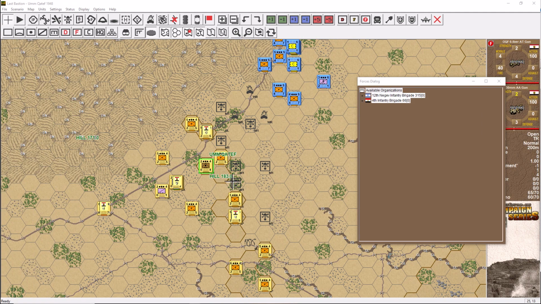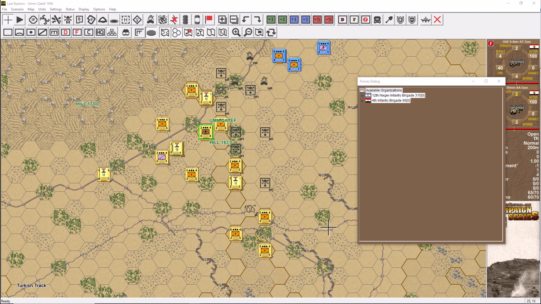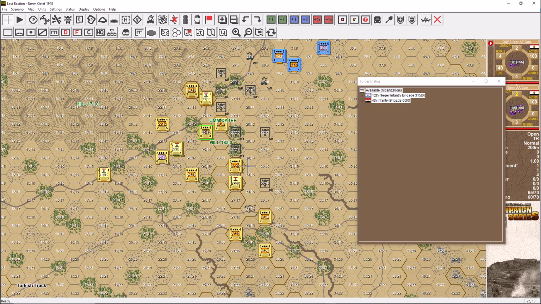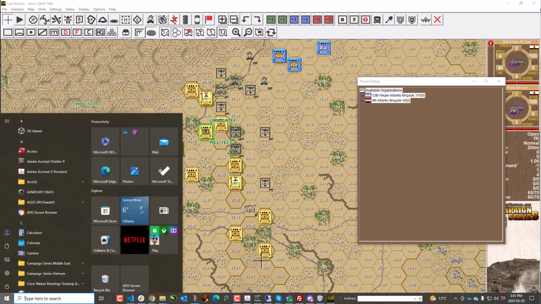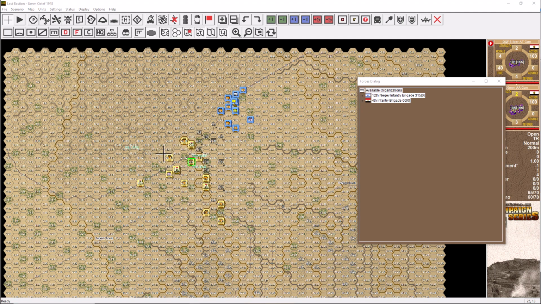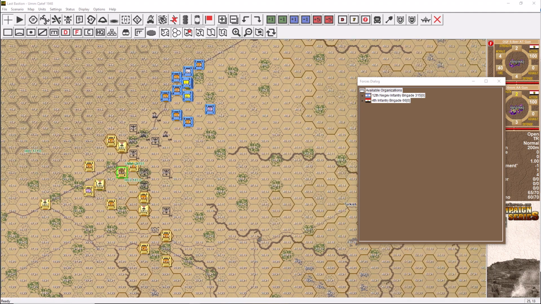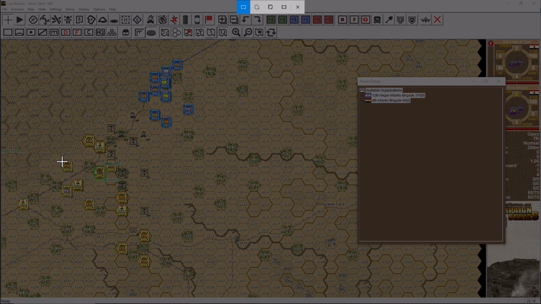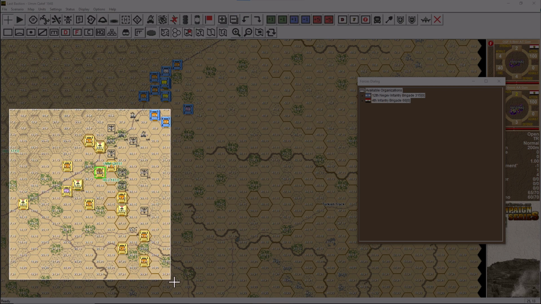And then the other one I'm going to do, just for my own sanity, because I'm going to close this, I don't need to have this open, is I'm going to turn on the hex locations. So we can identify the hex locations quite readily and quickly. Let's make a new screen grab.